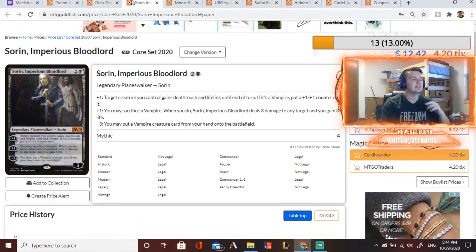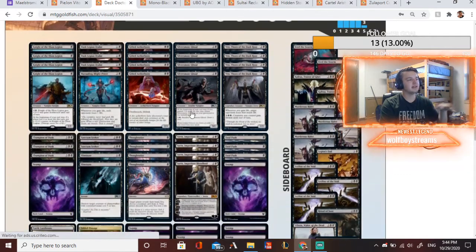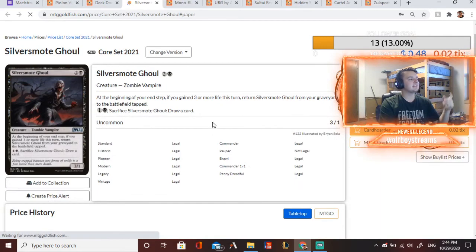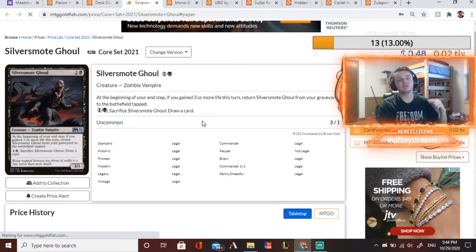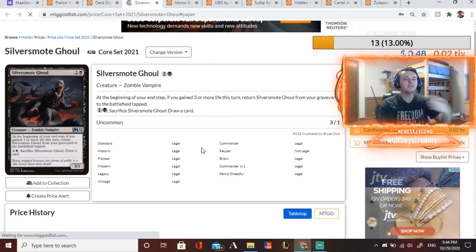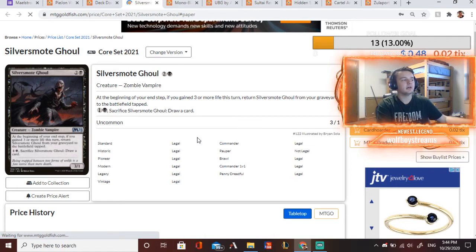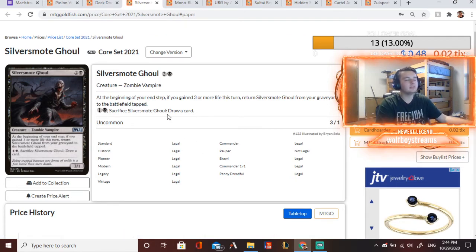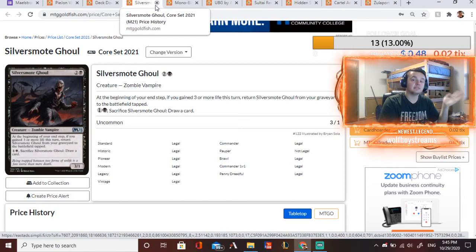Now the second ability says you can sacrifice a vampire. When you do, he deals 3 and you gain 3. So going back to this deck list, we have Silver Smoke Ghoul, which says at the beginning of your end step, if you gained 3 or more life this turn, return Ghoul from your graveyard to the battlefield tapped. So what you can do is sacrifice Silver Smoke Ghoul, deal 3 damage to any target, gain 3 life, and then it's going to come back at the end of your turn anyway. So it's very powerful. If you want to just sacrifice it for 2 mana and draw a card, and then you have cards like Sanctum Seeker or the other life gain cards in your deck, you're going to be able to return it to your hand anyway. So that's why this is in here, and it's very powerful.